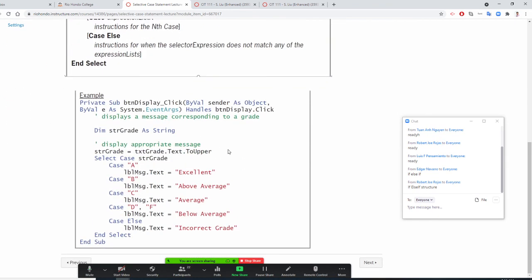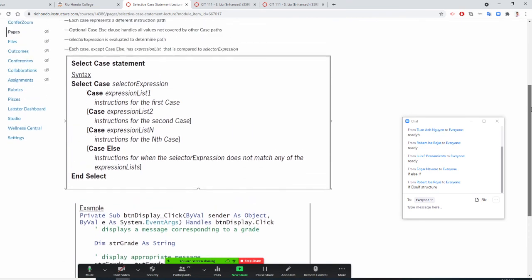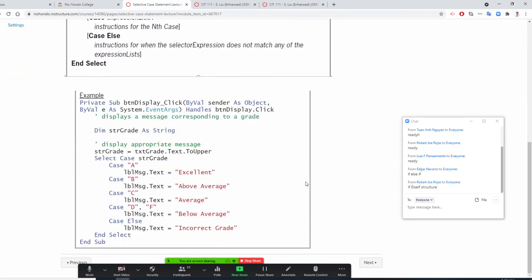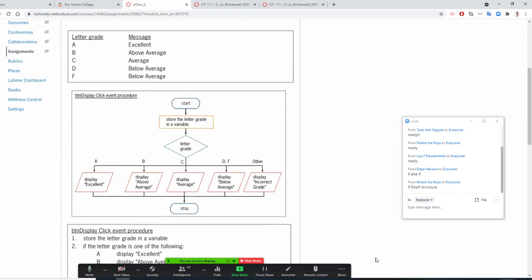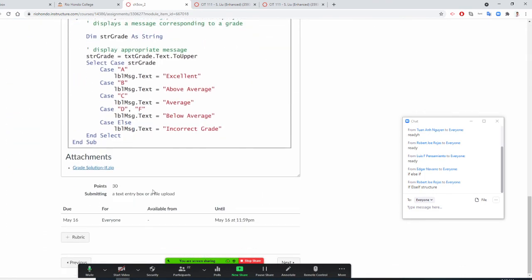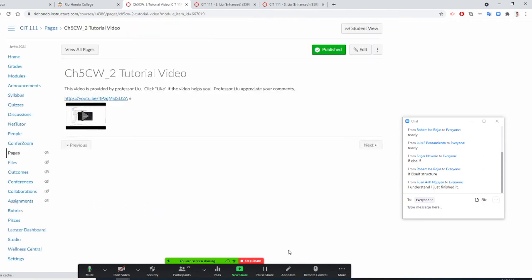So same type. When you do number one, I want you to do number one and number two. Once you do number one, you don't need to create a new one. Understand? You only modify it to do this one. Have a new exe. Okay, so you are going to do the second type you can get from here. All right. Yes. Tuan, you finished it. My God, two good students.